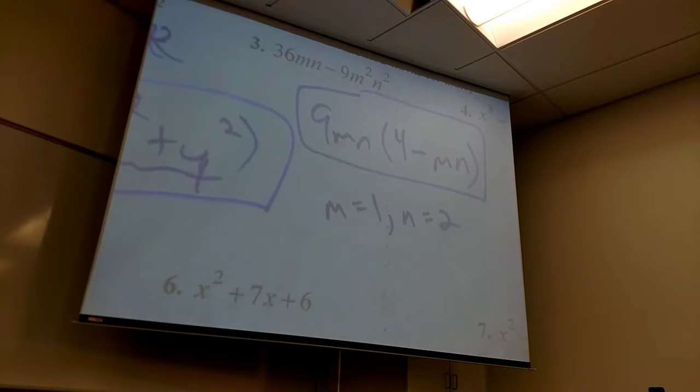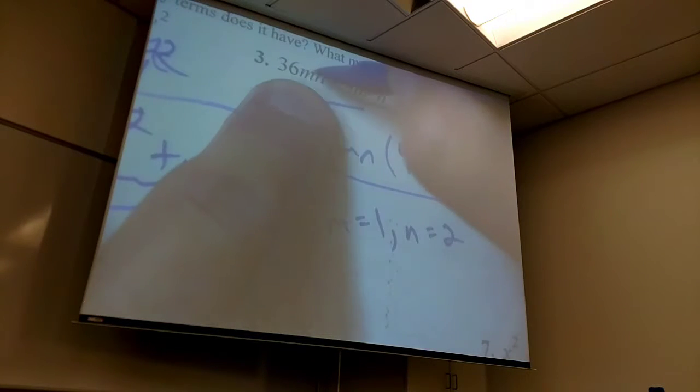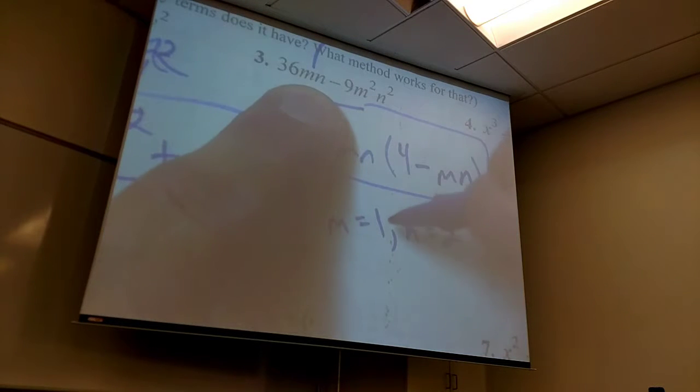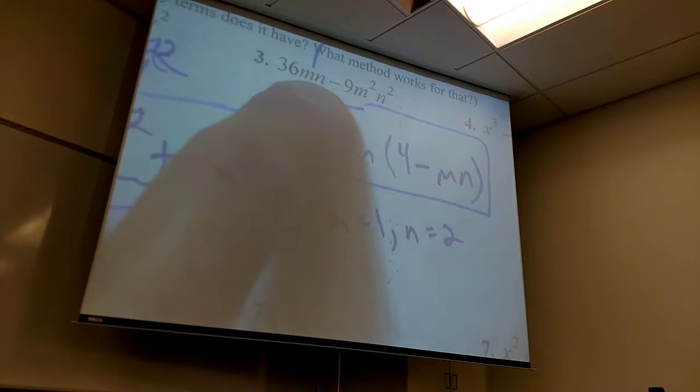I don't know if you guys have ever seen this before. What number is that to begin with then? 18. 36 times 1 times 2 is 72. Are you guys with me? If m is 1 and n is 2, where'd that come from? From my brain. I just made them. They can be whatever I want them to be. So I want them to be that for right now.